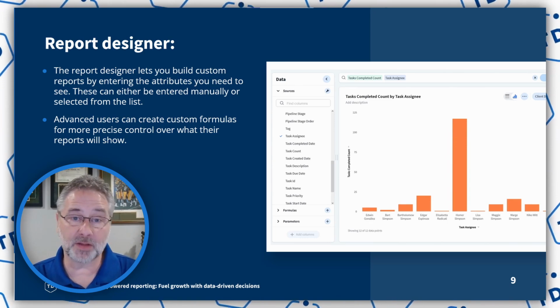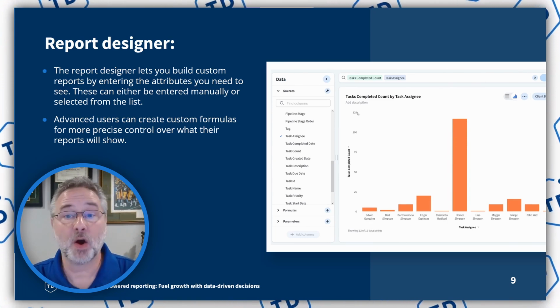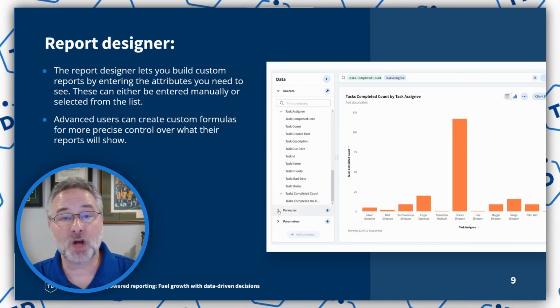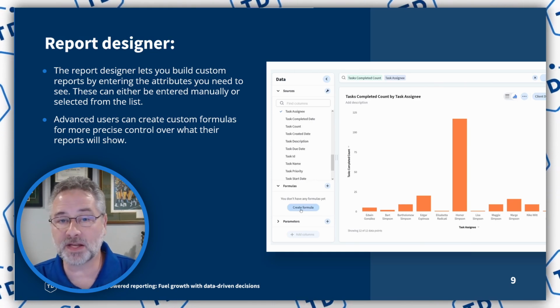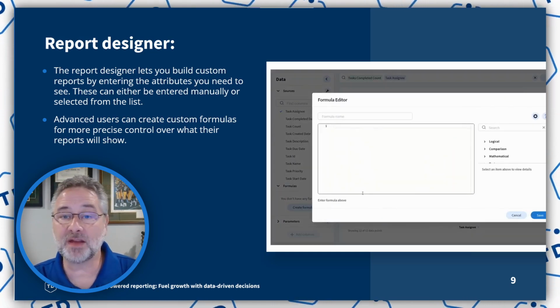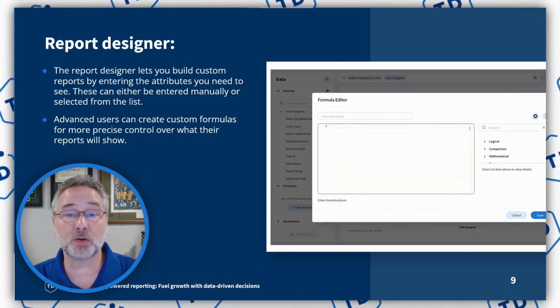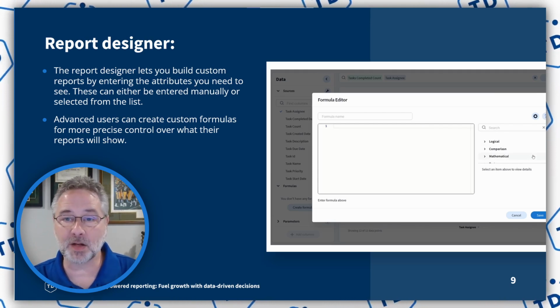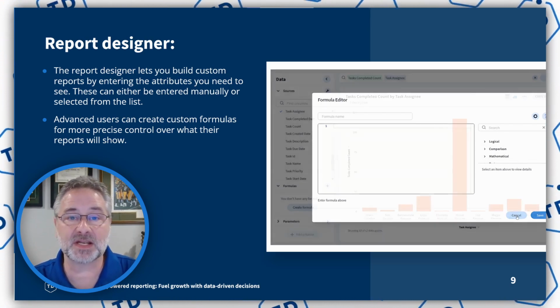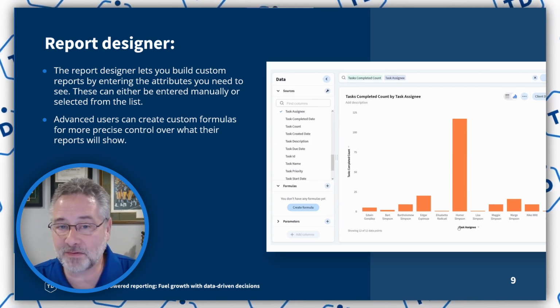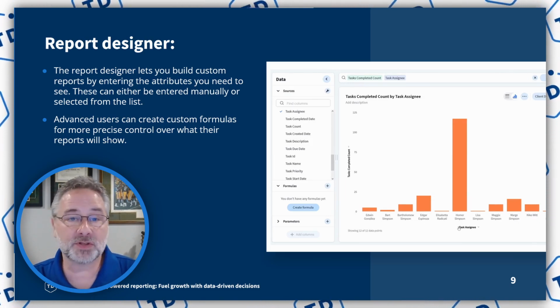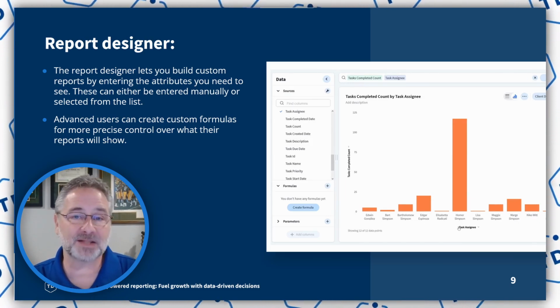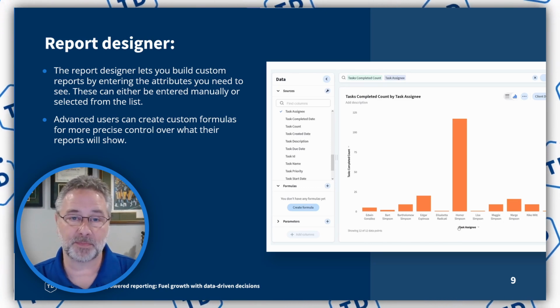Now, for those of you out there who are a little bit more tech savvy or have team members who are, there's also a way to use formulas and parameters to give you even more freedom and flexibility when creating your own reports. However, we won't spend time on going over the formula creation steps today because that's fairly advanced and the other available tools are already more than enough for the vast majority of users that are out there.